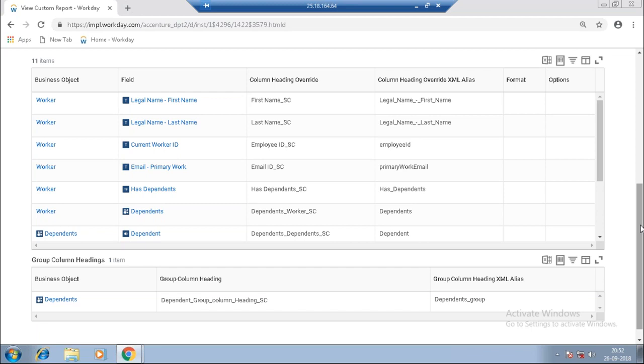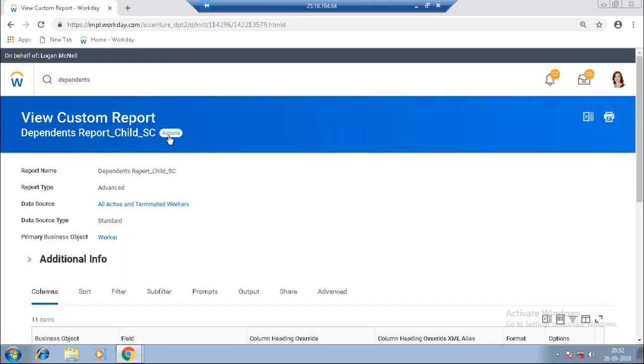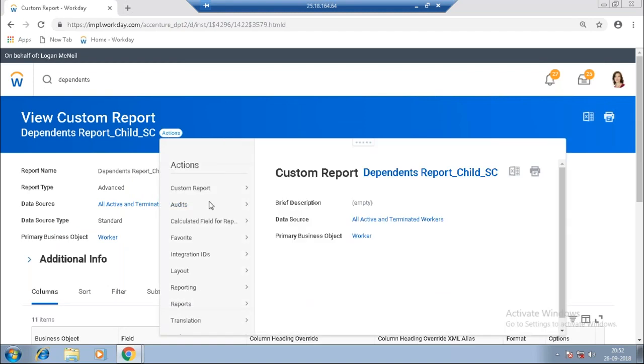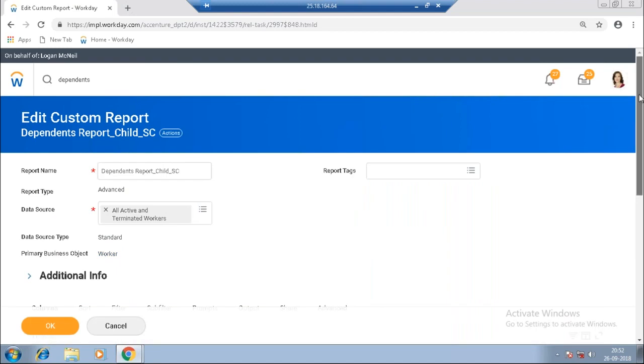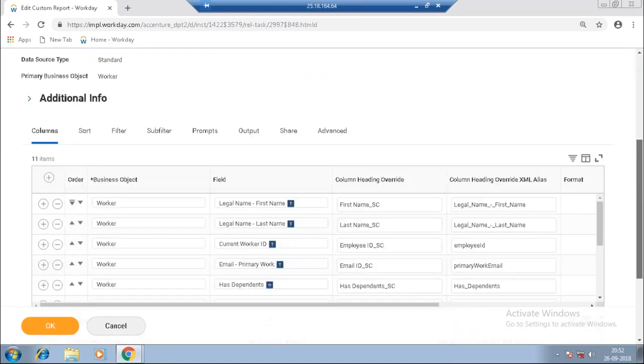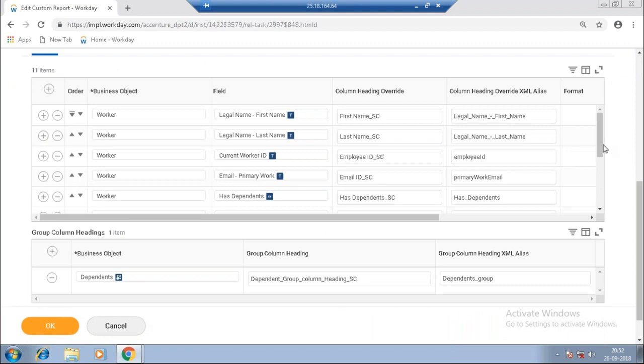So Arun, can you put Seema's report in edit mode, please? Sure. Okay. If you come down in that table, there is a column for options.